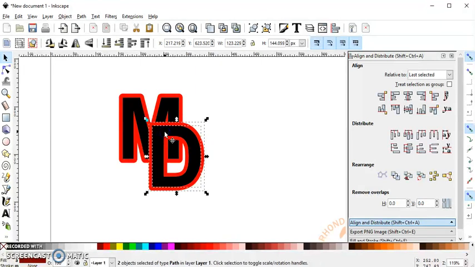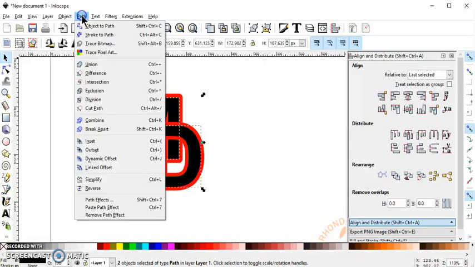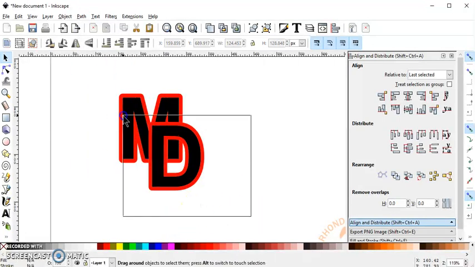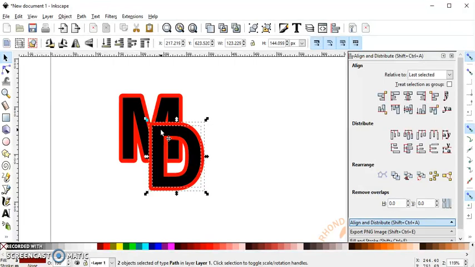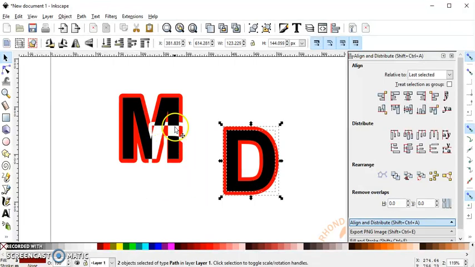So now we're going to grab these two because they are going on the top. Place them where we want them. With both of them selected, right click and duplicate. And then deselect everything. Now we're going to choose the outer red, hold the shift key, and choose the other outer red and do path difference. And then we're going to deselect everything. Select black inner, hold the shift, select the other inner letter, and do path difference. So now, if you select the two top letters and move them, you'll see you have your cutouts.